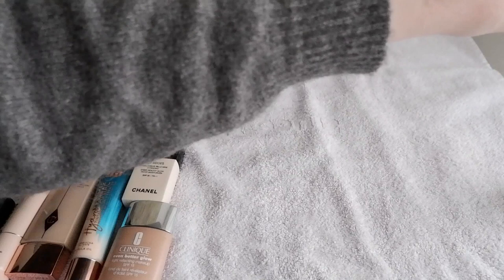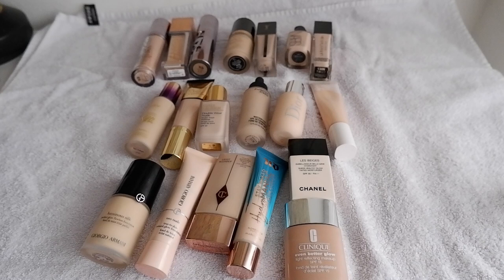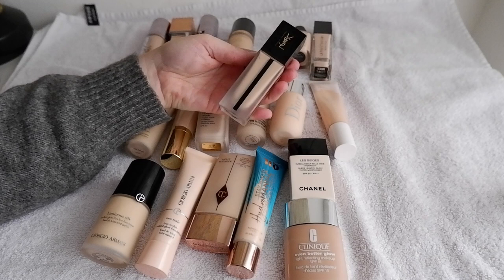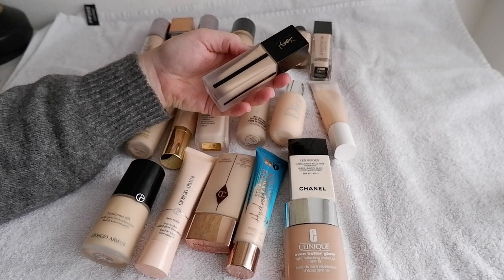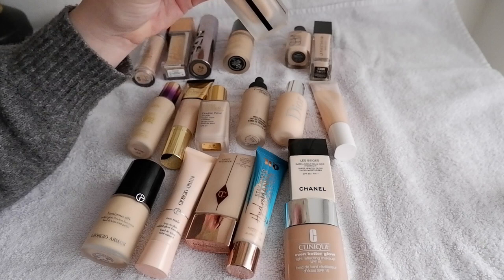But I know these are my loves. So let me move them over so you can see. This is the high-end section. So these are the more expensive ones. And like I said, these are some of my loves. My ultimate favorite foundation is the YSL All Hours. This is in BR20. This is the one that I do keep around though, not for every day. This is more like a special occasion thing. Like if I need a foundation that's gonna last through like sweaty dance parties and stuff like that, this is what I wear. So this I'm going to keep.